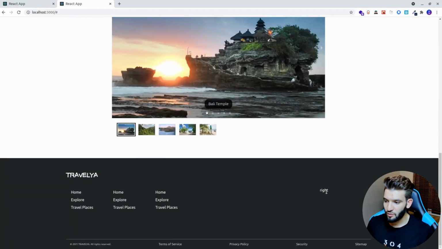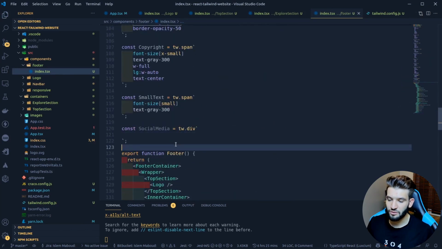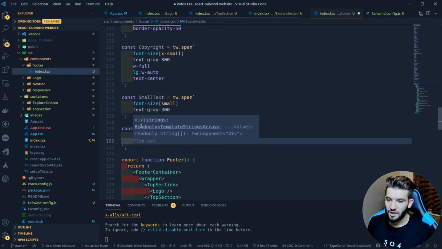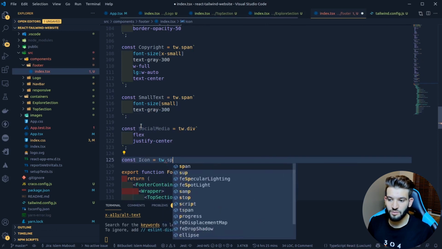Yeah, the last thing in here we're going to have on this right section, where we're going to render the social media stuff we already have. So for that case, I'm going to create the other stuff, which is the social media container, whatever you want to call it. So I want this to be flex, and I want to justify to the center. Okay, I don't want to have much stuff, but I'm going to have also an icon which represents a single social media icon.